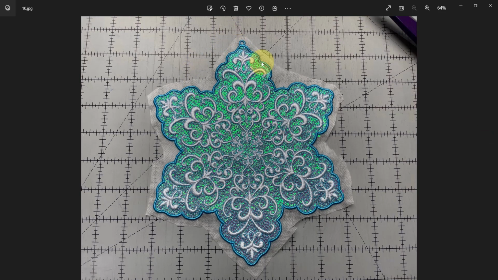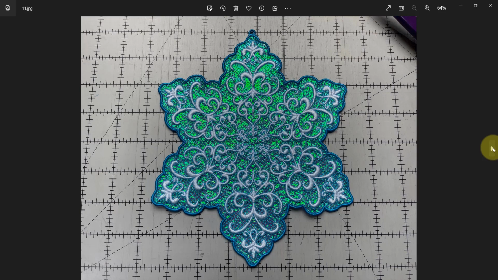You trim all the excess Wet and Gone away. You trim your threads on the front and back. I always use a matching bobbin thread, so if it's blue thread on the front, I use blue thread on the back to match. Sometimes I just sew them white, white, white, and they look beautiful like that.